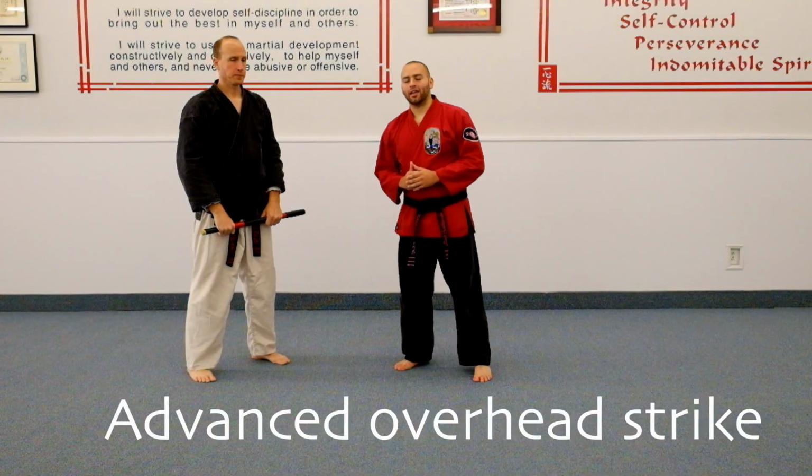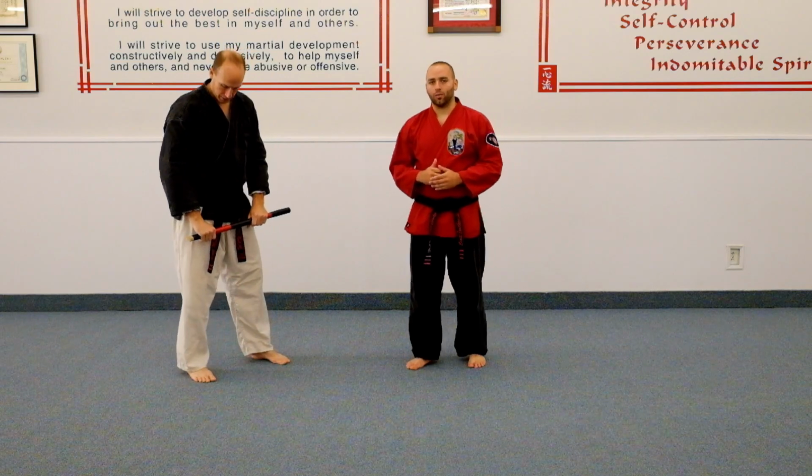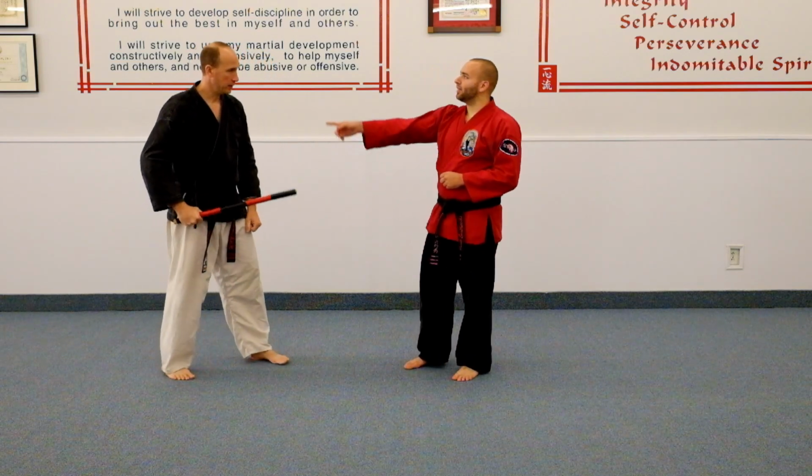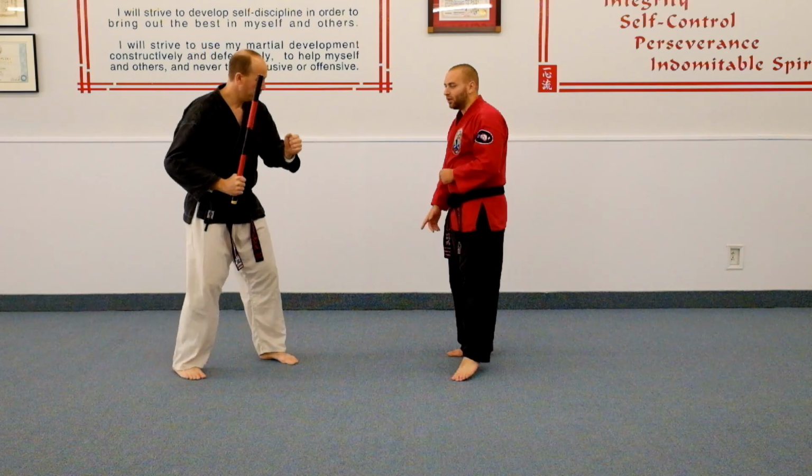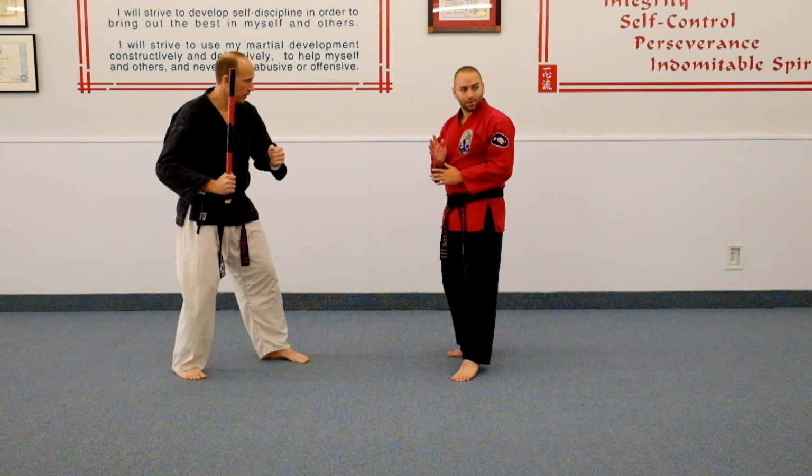Okay, now we're going to go back to that overhead strike with the stick. This time we're going to get a little more advanced. We're going to use that momentum he has by coming down over the head. Again, we're going to start by stepping off on that 45-degree angle and getting out of the way, just in case the block misses.